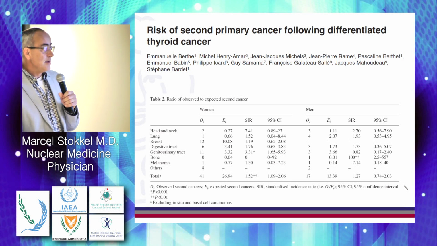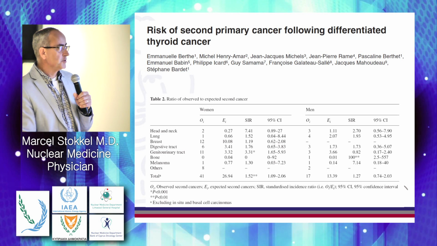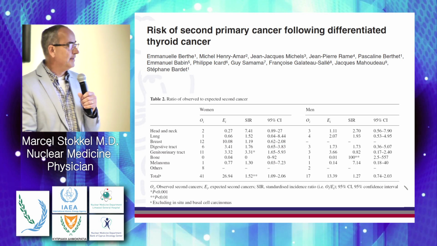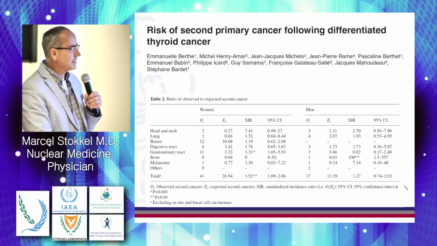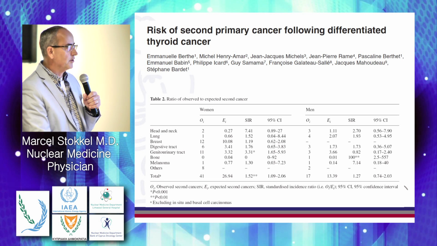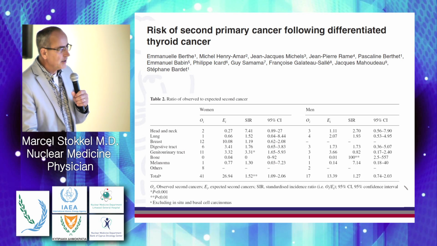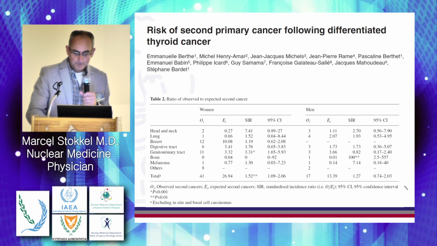On the other hand, when you look at men, there is no significant correlation between the tumor at this site, but there is an increased incidence of bone tumors observed in this population. But you have to realize and be very careful when you have a close look at the data. Only 1 case was observed in this population, in the study, compared to the standard incidence, and that makes a standardized incidence ratio of 100 based on 1 extra case. So be very careful to say, okay, there is really an increased risk of bone tumors due to the application of radioiodine. That's how you should read the data.